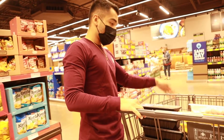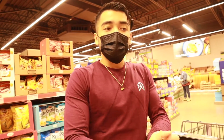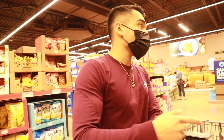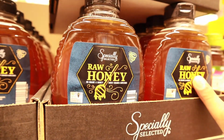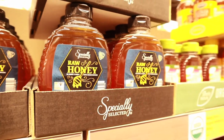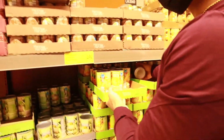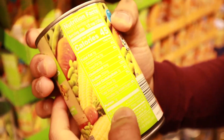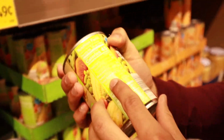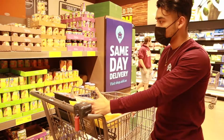We have our rice. And then lastly, one other thing that I use a lot for my meals is mixed vegetables. Just get vitamins in there as well. So we'll go ahead and grab that real quick. And then this is the honey that I use. I already bought one the other day, but this is usually what I will use for my toast in the morning, as I showed you the other day. It's 0 grams of fat, 7 grams of carbs, 1 gram of protein, which is not the best, obviously, but it's better than quite a few things here. I think we're set.